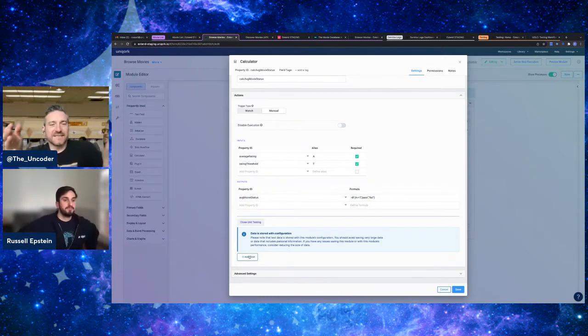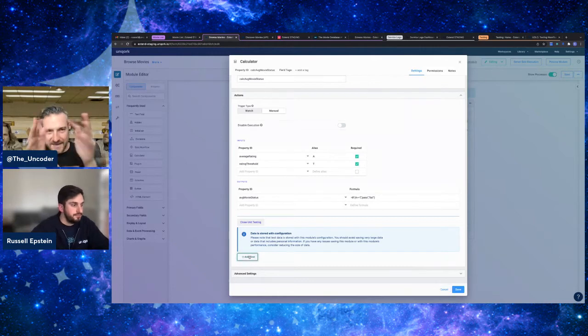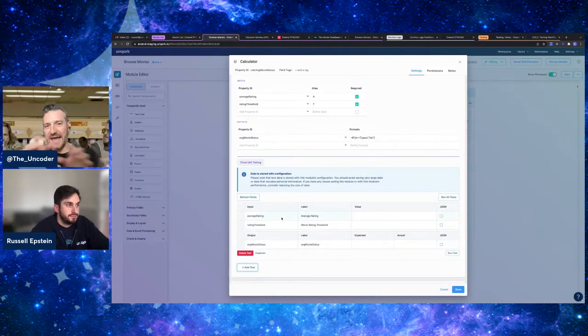This is almost in a sense you're executing your code within your IDE, right? I don't need to make some changes, write some code, do some config, add some formulas, preview it in my browser, refresh my browser, run through all the steps that I need to run through to get myself to the point where that piece of logic is going to be executed, only to find out that it's wrong and then go back and try again. You're effectively just real time building within your IDE. Talk about the time savings that a developer gets by being able to do that versus that endless cycle of save, refresh, save, refresh.